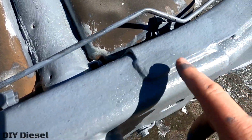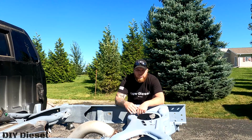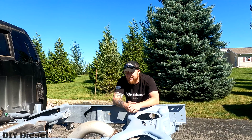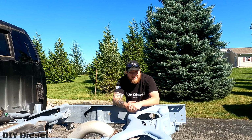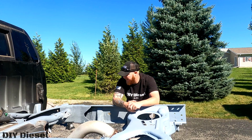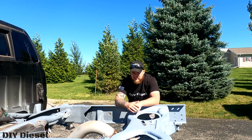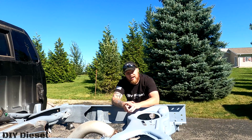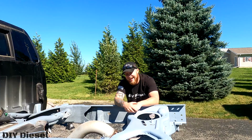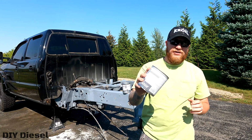There are some spots here where I put it on a little thicker, but needless to say, I'm happy. I could honestly just leave this and take a break for the day, but I do want to get that final coat of paint on this. We're gonna cook some steaks and stuff tonight, so we'll let it dry like I said, and then we'll paint it, and I'll talk about what color I'm gonna do, because I'm actually not gonna paint it just black.